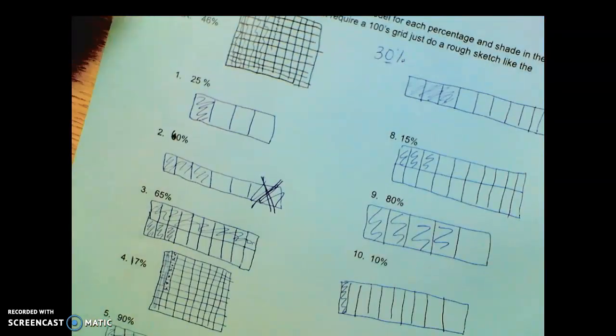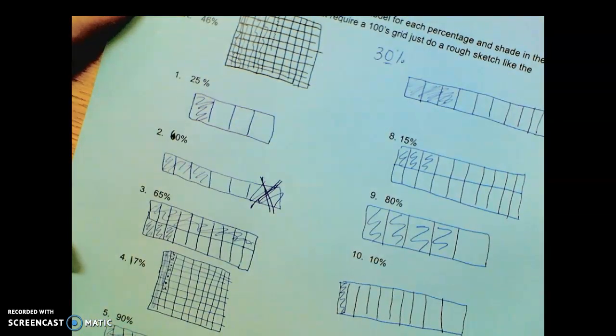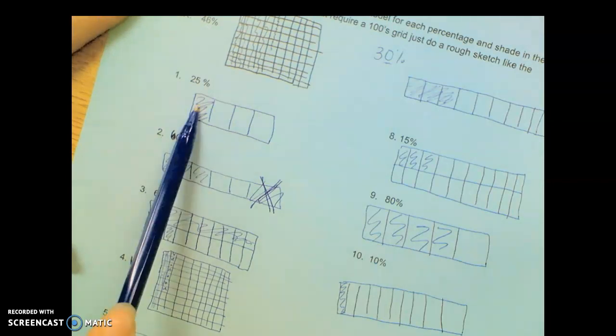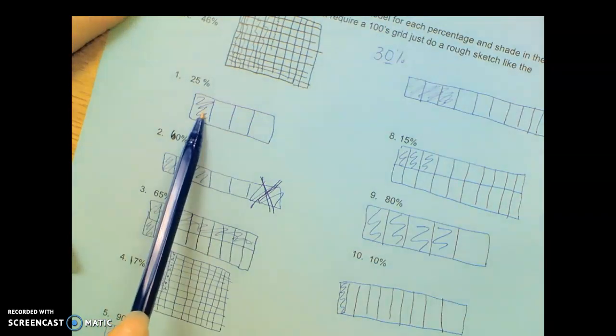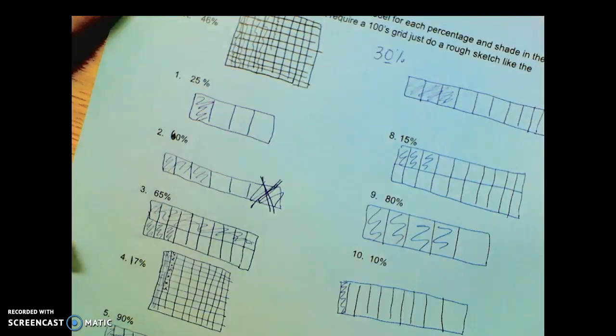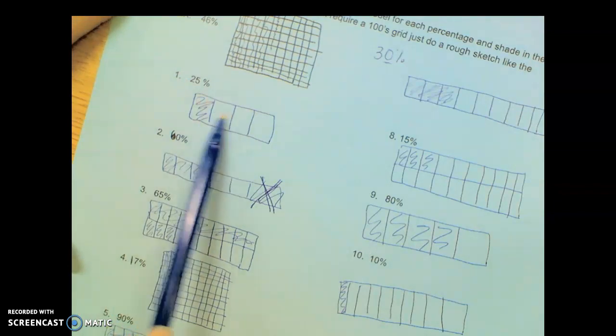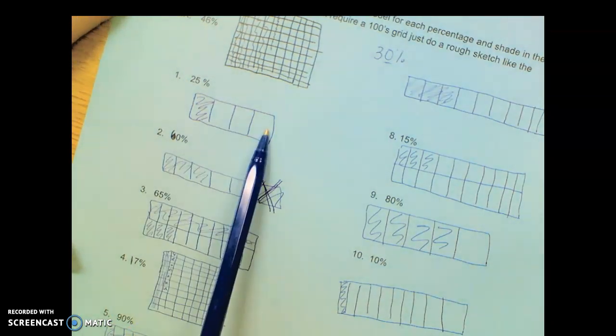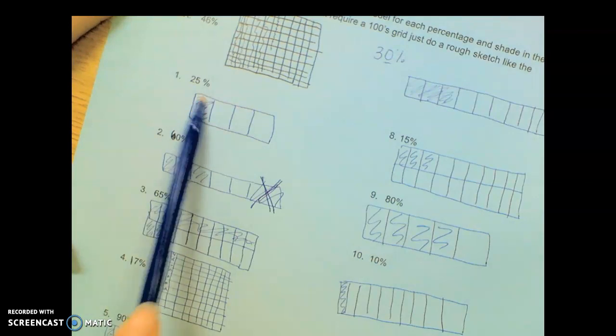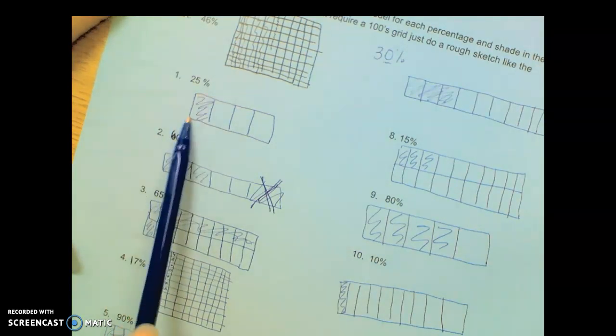If you are checking back in at the video at this point, you have all of the models drawn and you are ready to check to see if you are correct. So for number 1, because it was 25%, you should have gone with a 4-block tape diagram and then colored 25% of the model, which would be this part. The other reason I like this is because hopefully you're getting experience at really visualizing 25%. That's less than half, it's almost none, it's not almost all. So again, you're seeing 25% is 1/4 of this tape diagram.